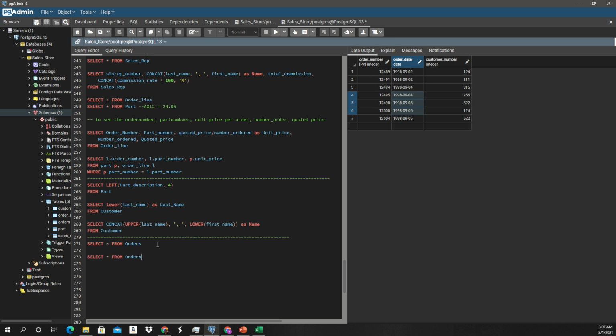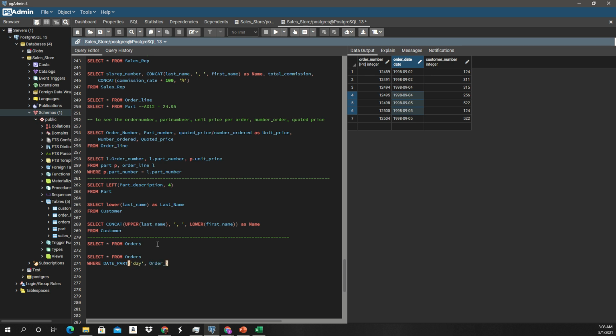So select star from orders. We only wanted to select orders that were made on the second, where date_part, and now you open parentheses, and here you would specify whether you want a day, a month, or a year. So we'll go with day, comma.